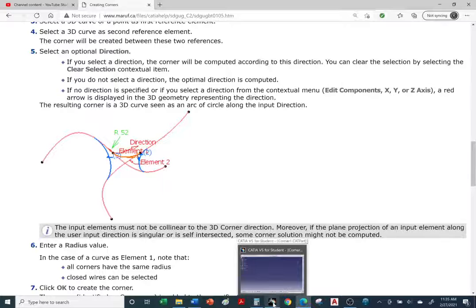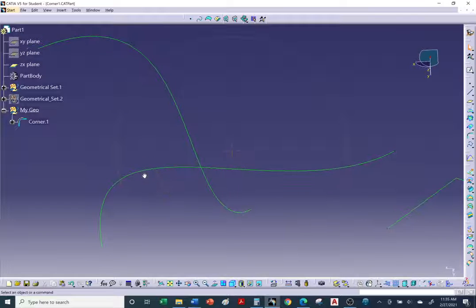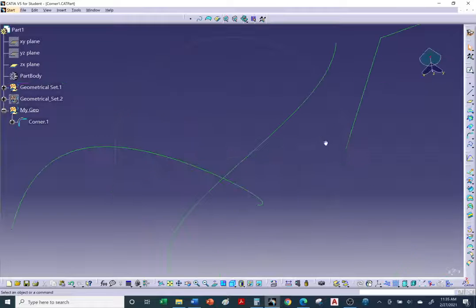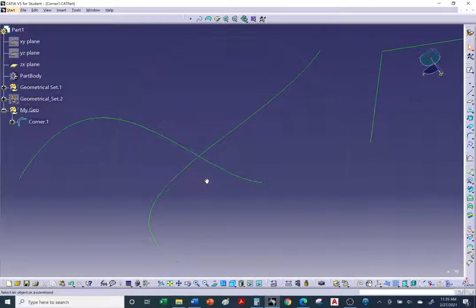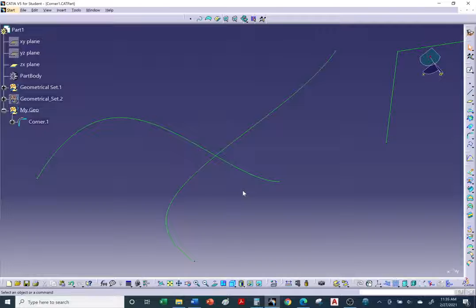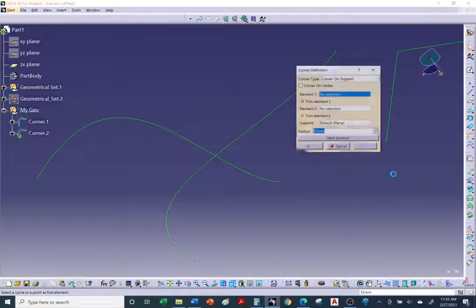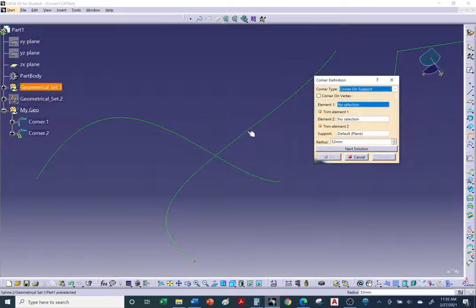So let's go ahead and go back and, close enough. I don't know if this is correct, but let's go ahead and use the corner command. Okay, so we're going to drop down to 3D. No, let's say I forgot to go to 3D. Let's say that we forgot. Let's see what happens. Okay, and pick the 2.